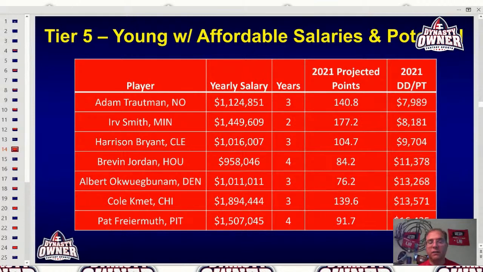And in fact, all of them who played last year are projected to get more than 40 Dynasty Owner fantasy points more than they did last year. So even Albert O is supposed to get more than that. So they've got potential. None of them have actually done it. If they work out, great, they'll be very helpful for your Dynasty Owner team. But they're in Tier 5 and a tick lower just because they scream the word potential.